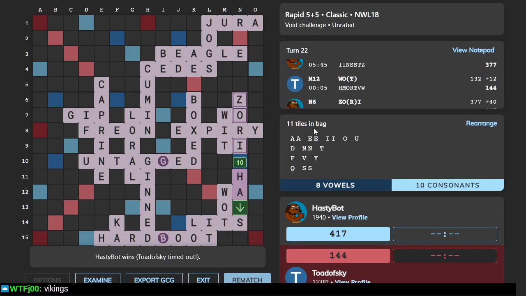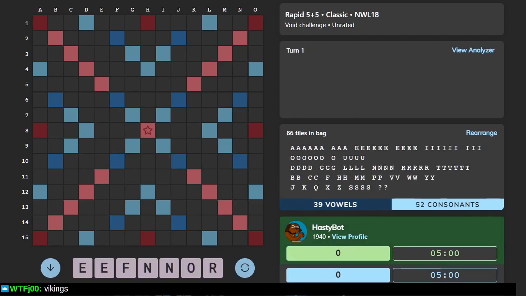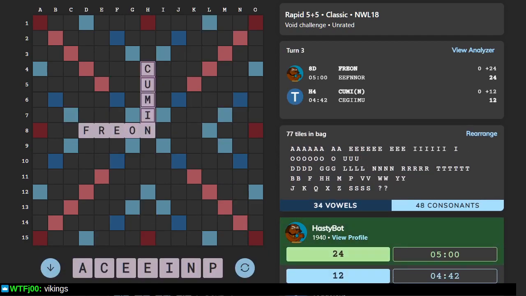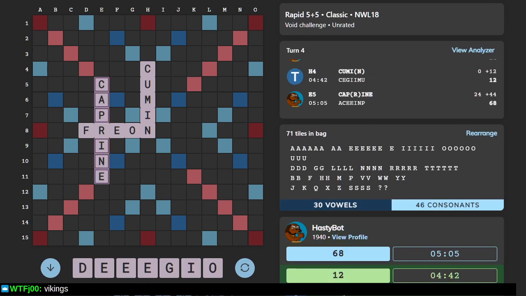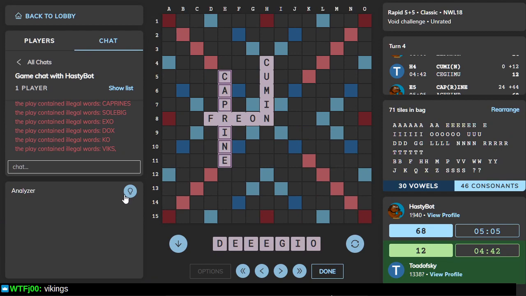11 tiles in the bag. Okay, well, we made progress. Not really. I did not play well. So this shows the weaker half of my game. Maybe. Cumin was decent. Seed was probably bad. What was better? Other than everything.